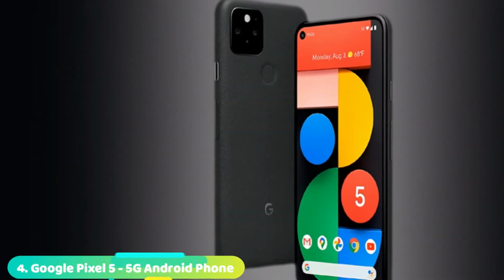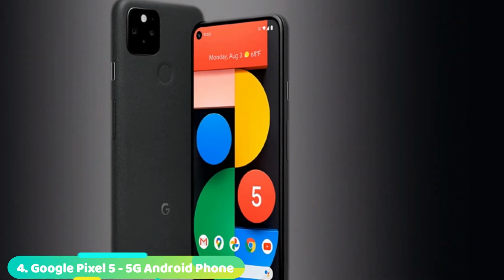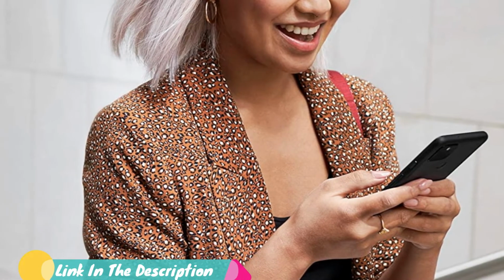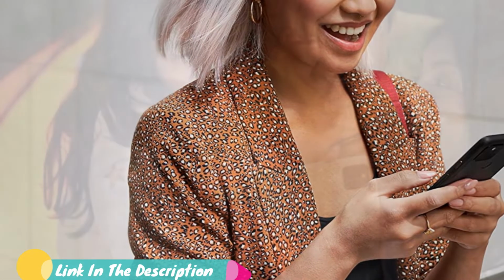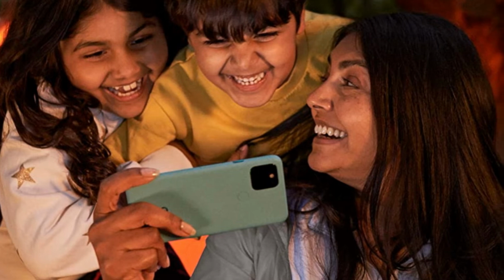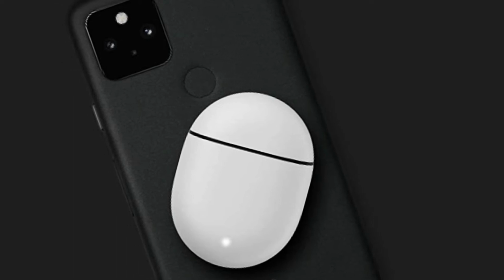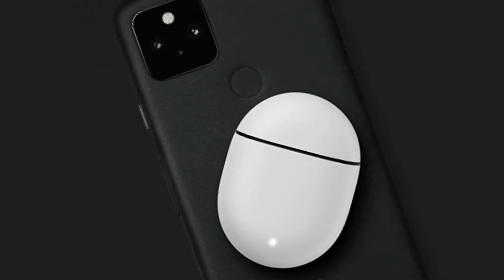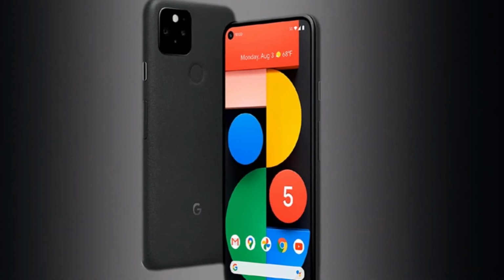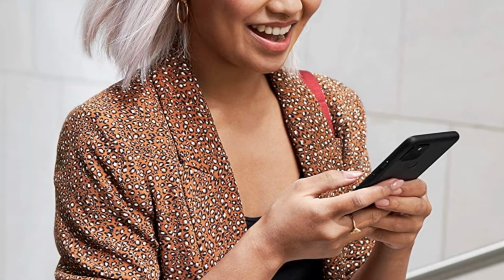Next, at number 4, we have the Google Pixel 5. The Google Pixel 5 has a lot going for it, but it always felt overpriced for what it was. Thankfully, the launch of the much more impressive Pixel 6 means the price has started dropping, and will likely continue as people start to offload their older devices. While the Snapdragon 765G may seem underwhelming, the Pixel 5 still packs a lot of great features. There's the 90Hz display, a solid 9.5-hour battery life, and an incredible camera with a new ultra-wide lens. Plus, there's all the usual software and camera features that make the Pixel range so popular, which includes first access to the latest Android software updates.